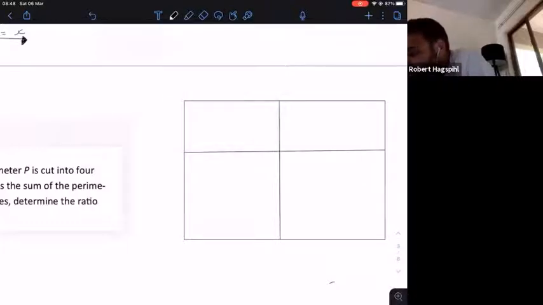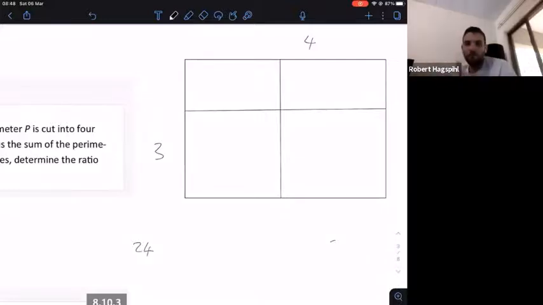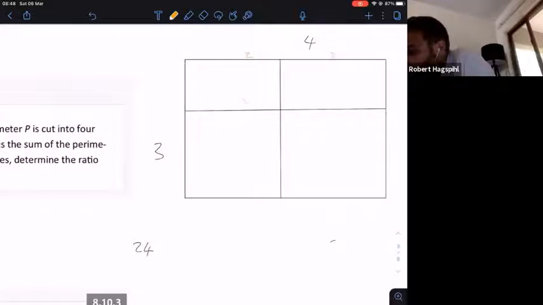Okay, so if I go and say this is 4, the whole length, and this is 3, the whole length, then the whole area is going to be 4 times 3 times 2, which is equal to 24, right? And then if I just randomly split this up and I say, cool, let's make this 2 and 2, 2 and 2, 2 and 2, and I make this 1 and 2, 1 and 2, 1 and 2, all right? If I go add up that perimeter, it's going to be 6. If I go add up this perimeter, it's also going to be equal to 6.